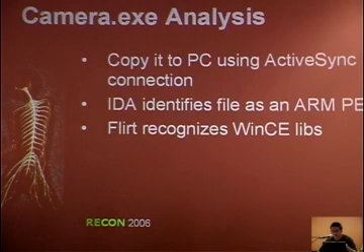And that can be a little confusing when you first start looking at ARM disassembly. So what I'm going to do is I'm going to copy the camera executable from the phone onto the main PC, and then we're going to, I already have an IDB ready, so we don't have to wait for it.